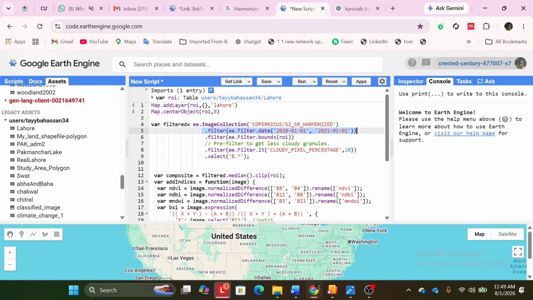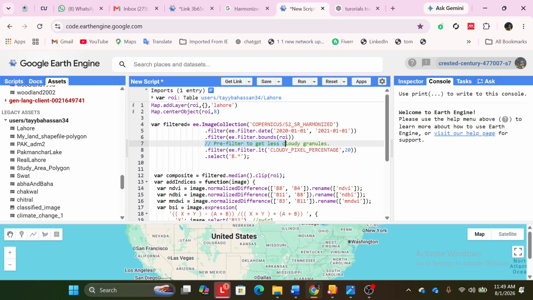So I am using from 2020 to 2021. Then I have applied a filter to restrict it to just my study area, not any other. This filter keeps only the images that intersect our region of interest. Instead of processing global imagery, Earth Engine retrieves only the images covering the Potohar Plateau.